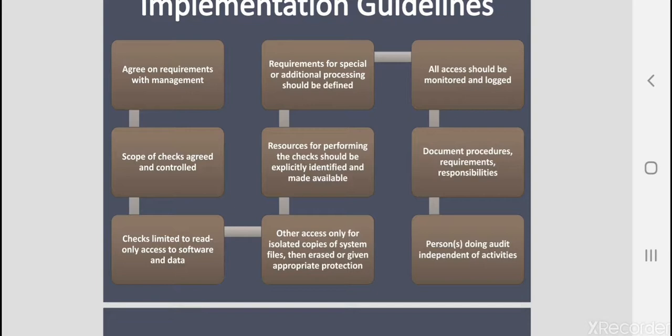The resources for performing the checks should be explicitly identified and made available. The tools that the auditor is using to analyze and to check, to review our records should be made available, should be known. It is not acceptable for the auditor to say, no, I am using my own tools. This is just mainly to make the reviewing, the auditing process as much reliable as possible.